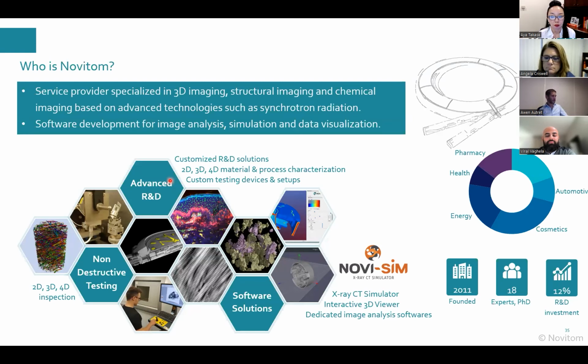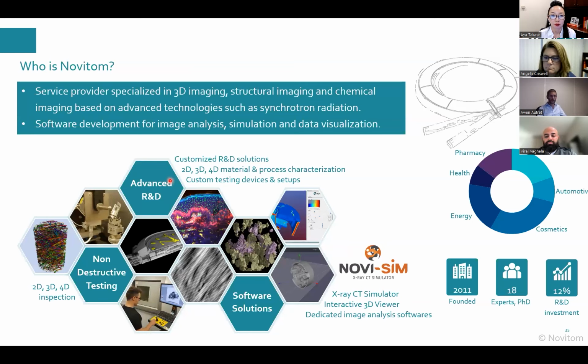This is a service company specialized in 3D imaging and chemical imaging, using advanced tools like the synchrotron, as we already talked about. And we are also a software company, as we are selling NOVISIM, the CT simulation software.